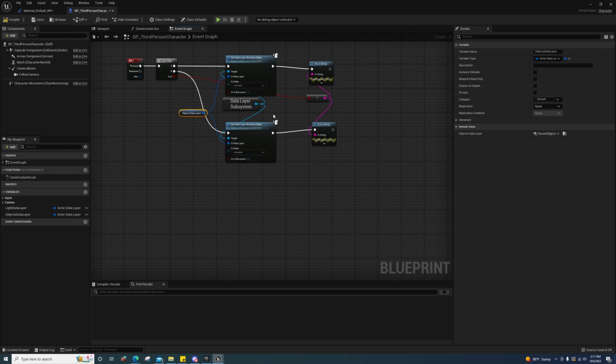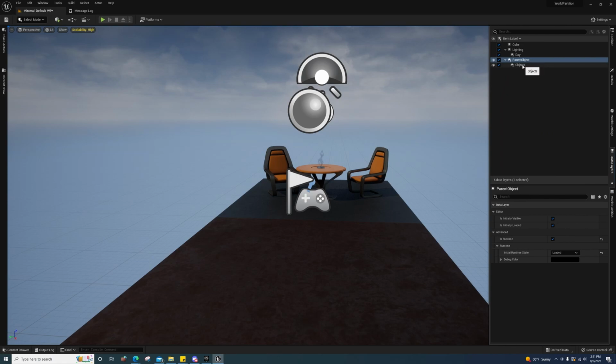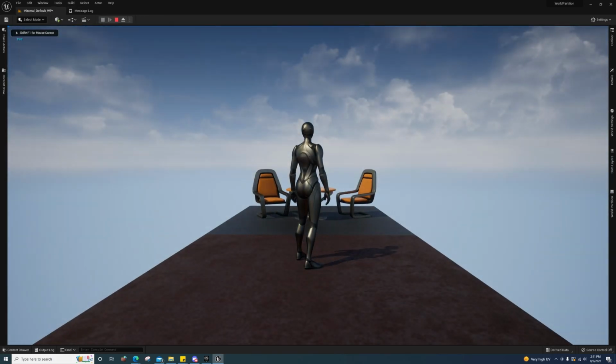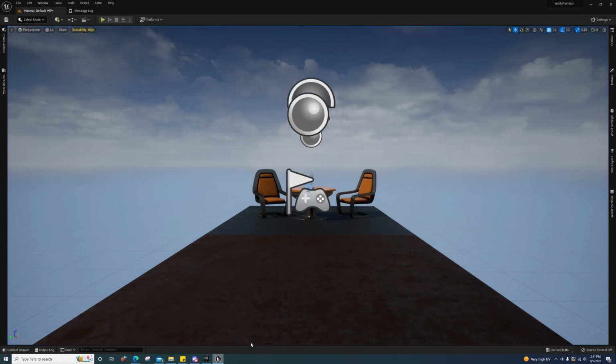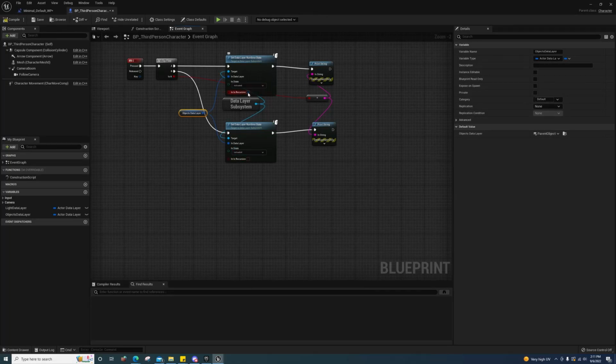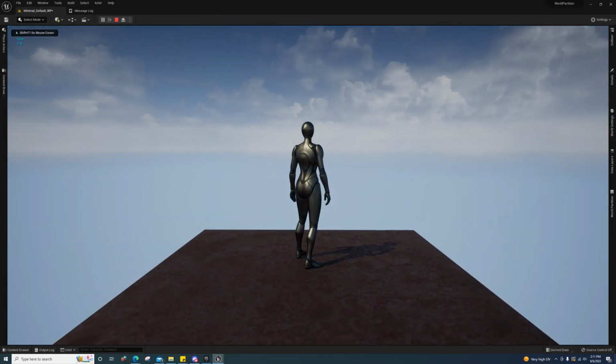Is recursive might bring this down to the children. Okay, so see now, because it's under one that's in a runtime state, you can't uncheck runtime state, which makes sense. So let's just say unloaded. It still loads them. So if I come over here and I uncheck this, it may not load them. Let's see. No, it does not.